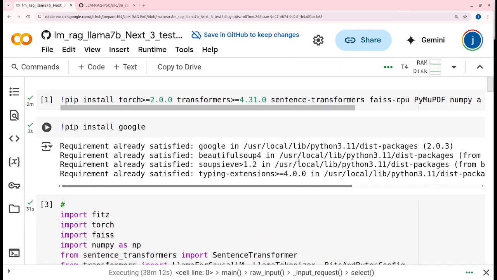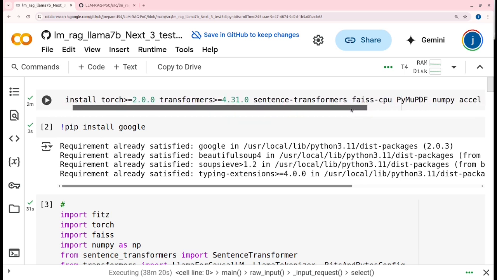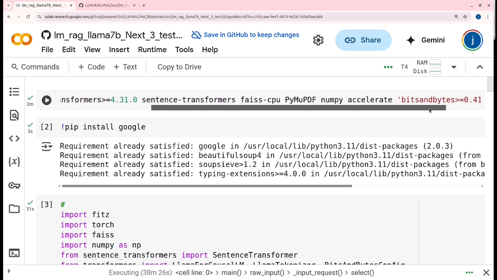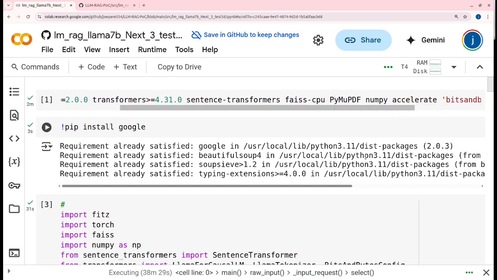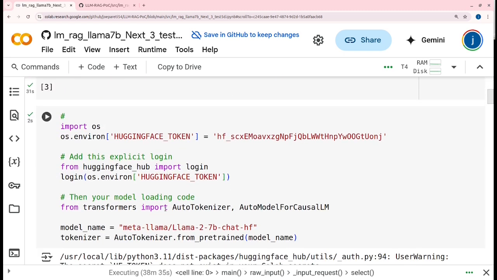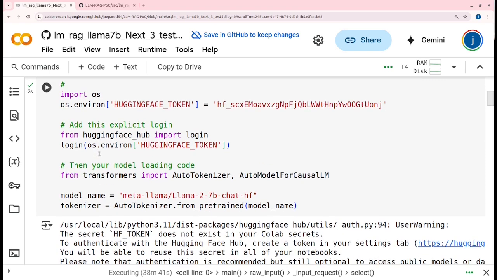The first thing to do is to install the required components: sentence transformers, torch, FAISS, PyMuPDF. I've already run all these things for you. In order to access the language model, you need to provide a token to Hugging Face, which you get from huggingface.co/settings/tokens.